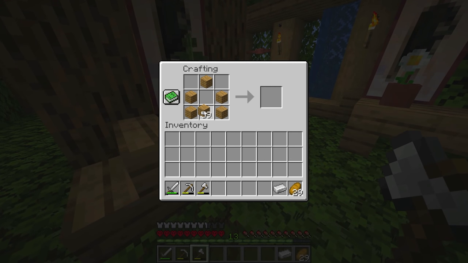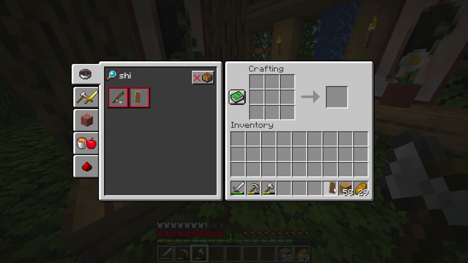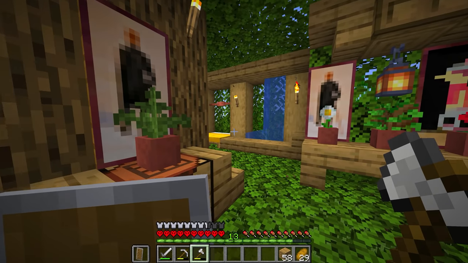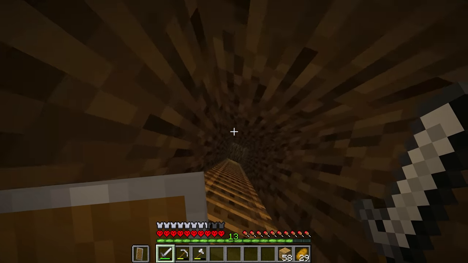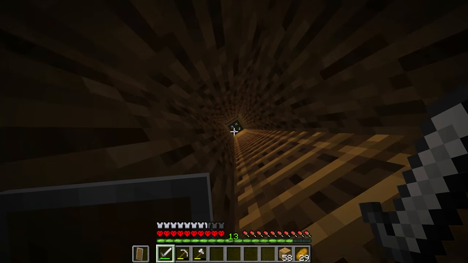So I got to remember how to make a shield, because I honestly don't remember how. Let's see if we can type in shield. There we go. We got the shield. I don't normally use shields because I feel like they block too much of my vision. But with what we're going to be attempting to do here, I'm kind of worried, and I feel like we're going to need a shield. We should probably also grab some torches.